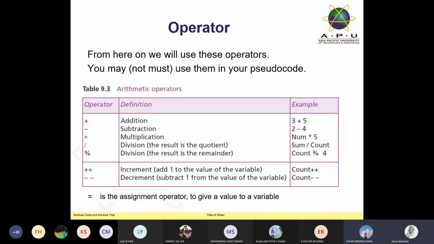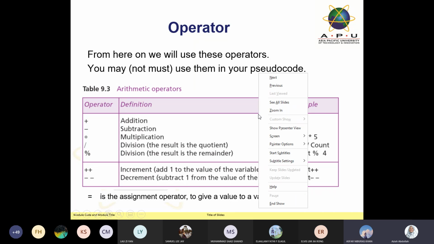If you look here, this is the arithmetic operator. So we have the plus, minus, multiplication, okay? We have the addition, subtraction, multiplication, division, and the modulus. We do have this in our SNAP and BYOB. This modulus is to get a remainder. What is remainder? Something like this one.